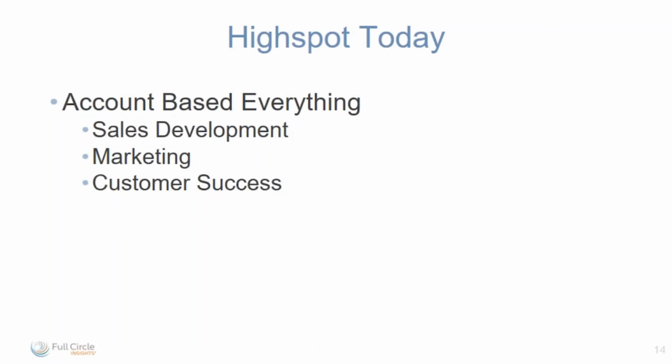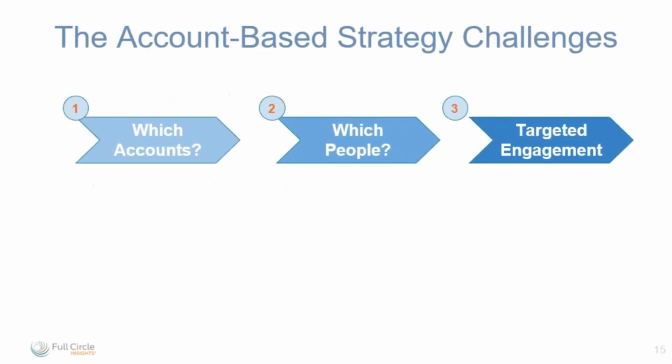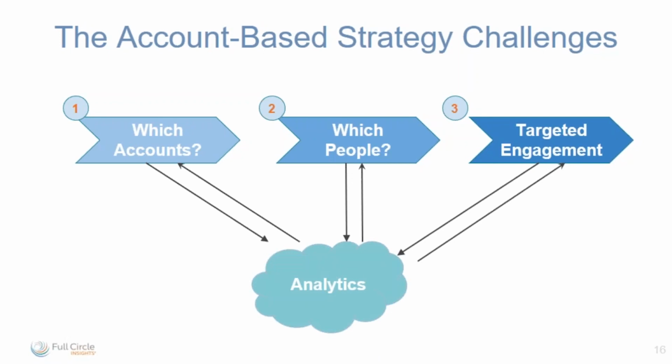Now, adopting an account-based strategy makes sense for many reasons, but I'm not here to tell you why you should adopt one. Rather, I'd like to go into some detail about the challenges you might face when adapting Salesforce to work for an account-based strategy. From a high level, an account-based strategy requires us to determine which accounts to work, which people in these accounts we should target, and then how do we market to them with highly targeted engagement. Underneath all of this needs to be a foundational layer of analytics to help us drive growth through each stage. This is far easier said than done, so let me show you how we address some of these challenges at Highspot.